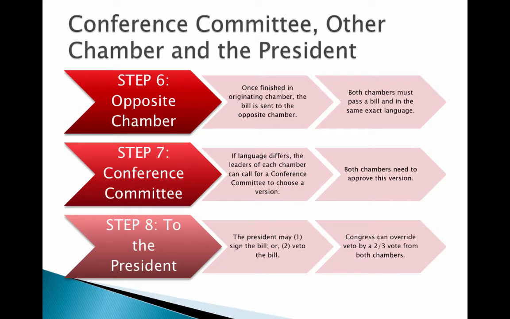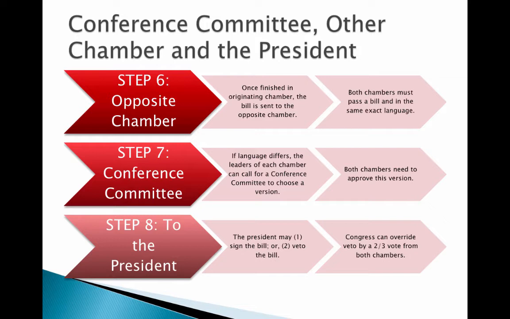So you've approved it in one chamber. Hooray! You have to now go to the other chamber. That's step 6. So once you go to one chamber, you have to actually get it approved in another chamber in the exact same language, down to every little word, every little comma, semicolon, period, etc. If you do not have 2 bills that are passed that match exactly, there are a few ways of dealing with that, one of which is that the House can approve the Senate's version or the Senate can approve the House's version. That requires another vote in the chamber that's accepting the other chamber's version.